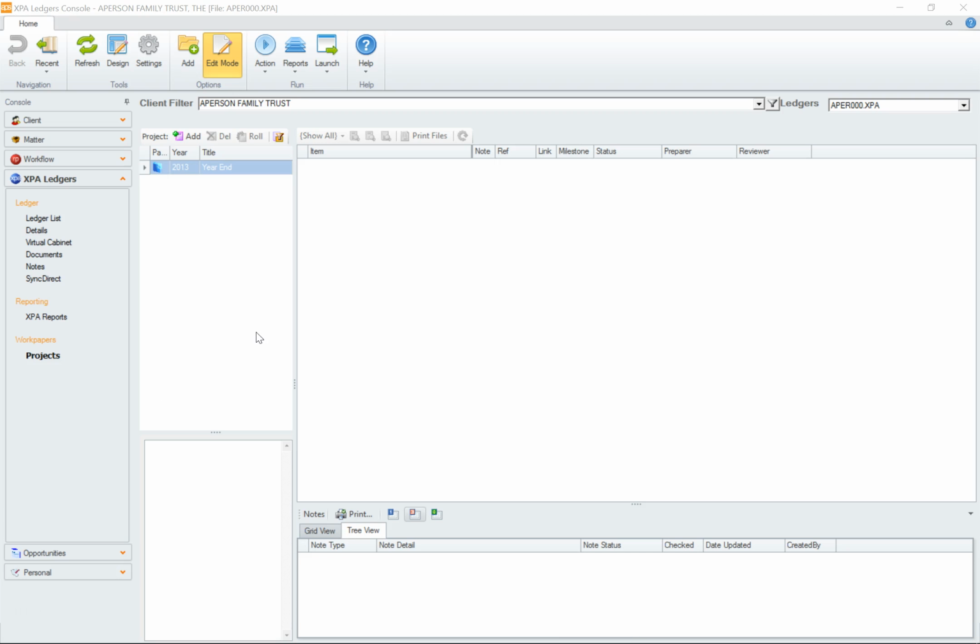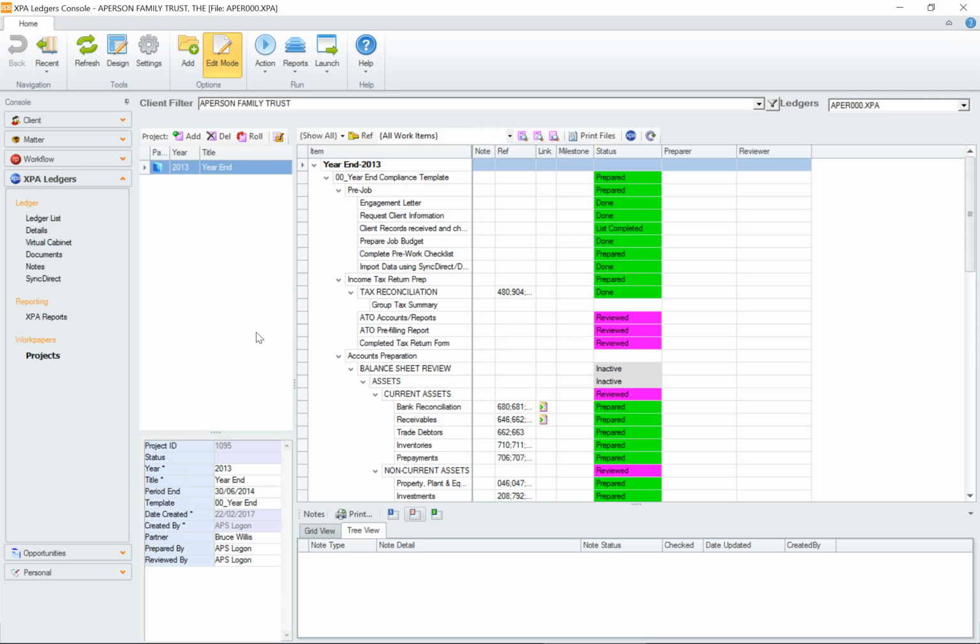What we can see on our screen is that our Project Manager console is split up into 4 work areas. The first area, here on the left-hand side, is my project list. This shows the available projects in the current context. So, I am in my XPA ledger band, and in my top right corner, you can see the XPA ledger that my project is linked to. The project list then shows me all the projects that are attached to this particular XPA ledger.